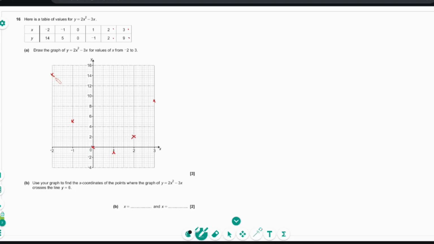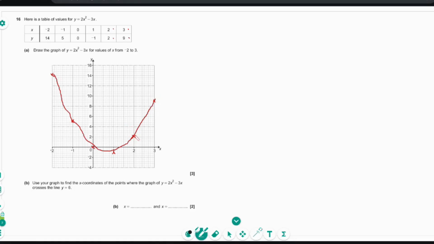So, as you can see, it's created this curve. When you join it together, it's got to be a curve. I'll just try and do this the best I can. It is easier with pen on paper. Oops. Got a bit of a wobbly curve here. There we go. The usual graph.